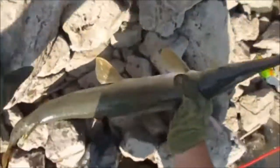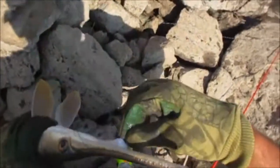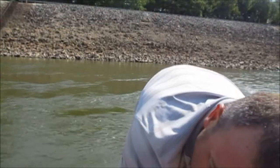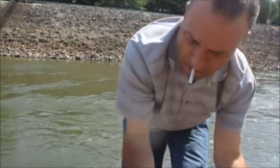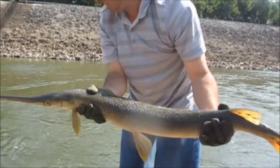Oh, wow. It's a big old gar. And he's every bit of 40 inches, 3.5 foot. Looks like a long nose. A pretty decent one.